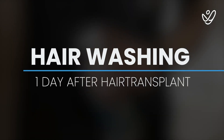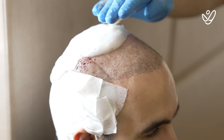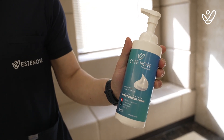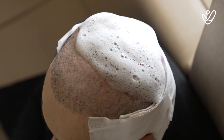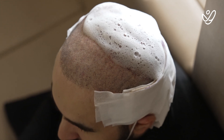Let's start the first wash. It starts by applying the foam — medical foam — on the transplanted area. You need to cover all over, but not applying it directly from the bottle. First put a good amount in the palm of your hand and only tapping. Don't scrub it, don't use your nails at any part of this process. Be very gentle and it needs to sit there for 10-15 minutes until it is basically absorbed by the scalp.